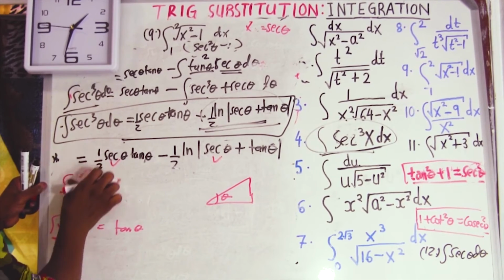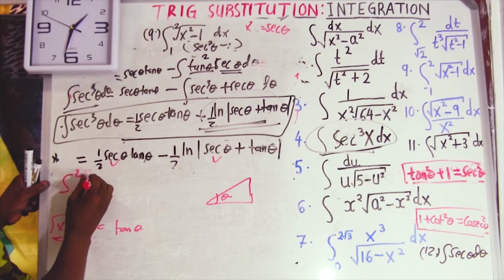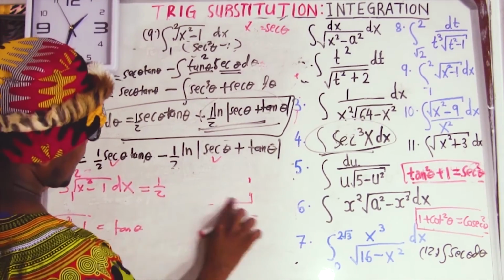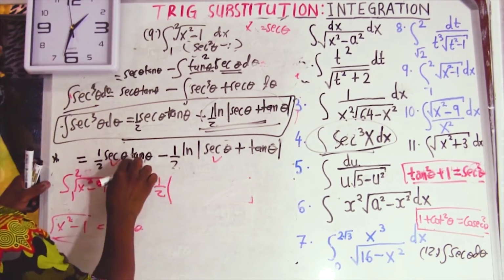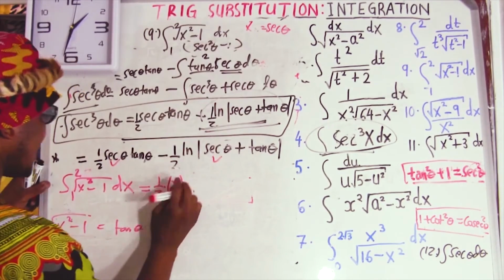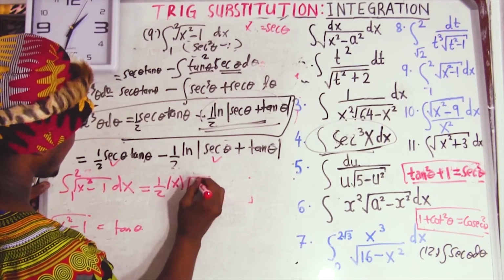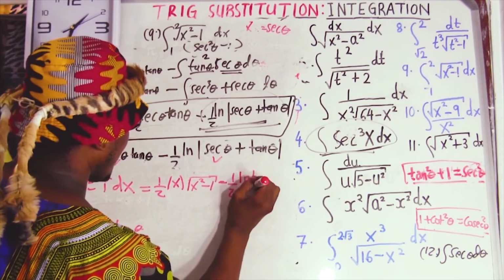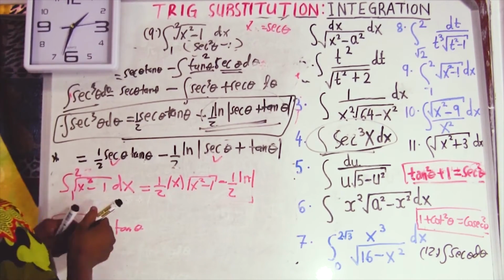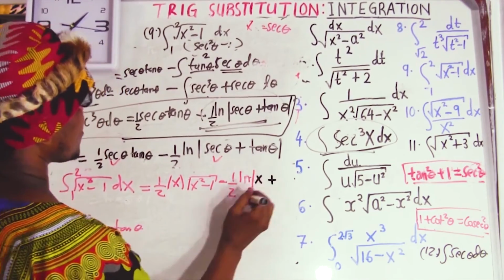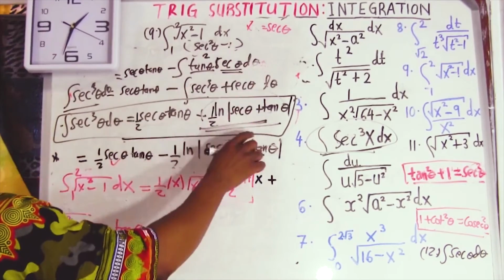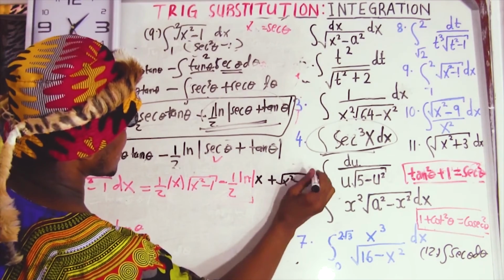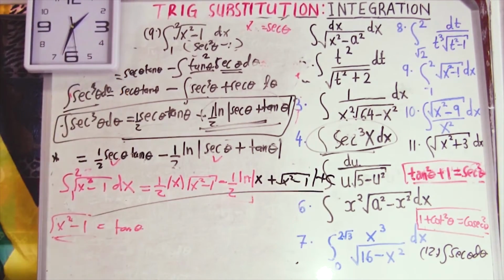With no limit, because in x square minus 1, the x equal to a half. Sec, what is sec? Sec equal to x. Tan equal to this, square root of x square minus 1, minus a half ln absolute sec, equal to x plus tan x. What is tan x? Square root of x square minus 1. And you plus your constant c. We're done.